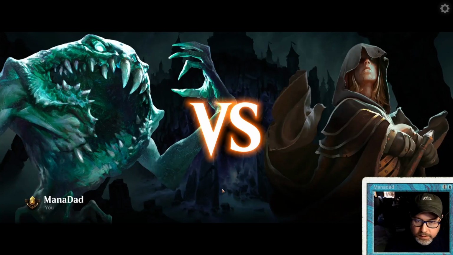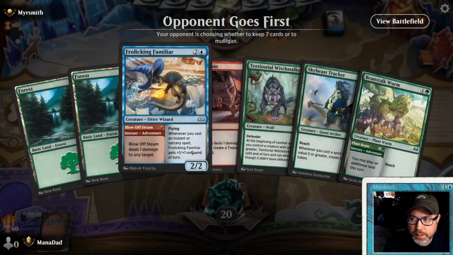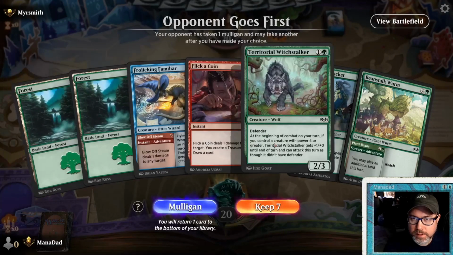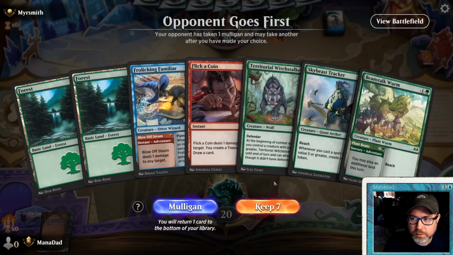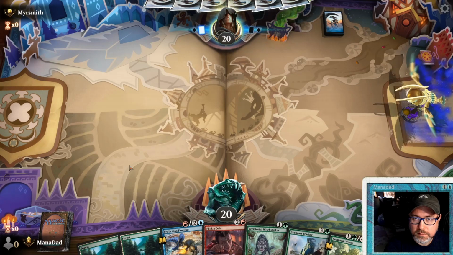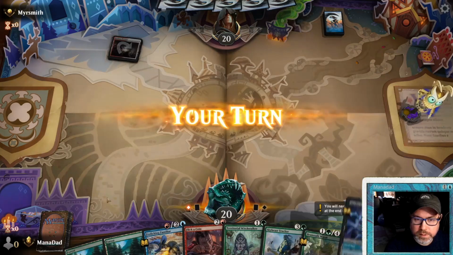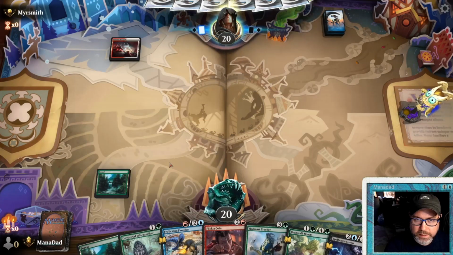Mr. Smith Goes to Washington. Okay, we've got no fixing. Opponent goes first, and we got a Territorial Witchstalker, and then we're pretty much screwed. They took a mulligan, though. Okay, they kept a hand of 6.